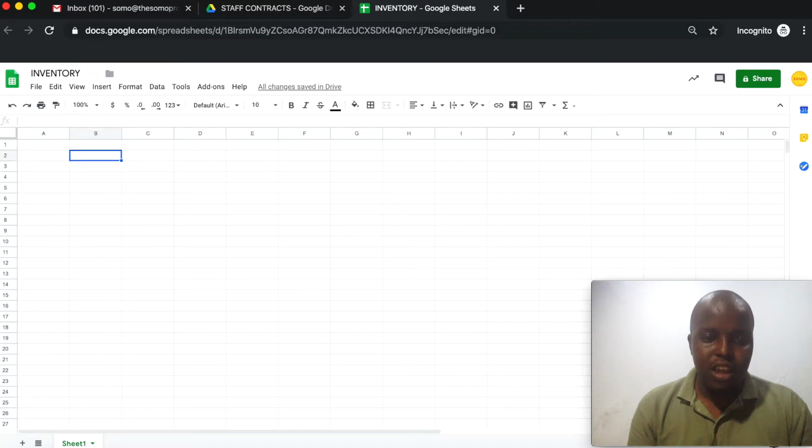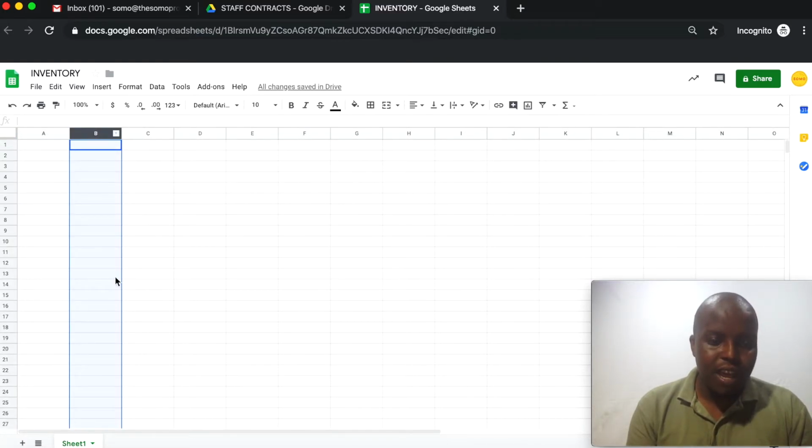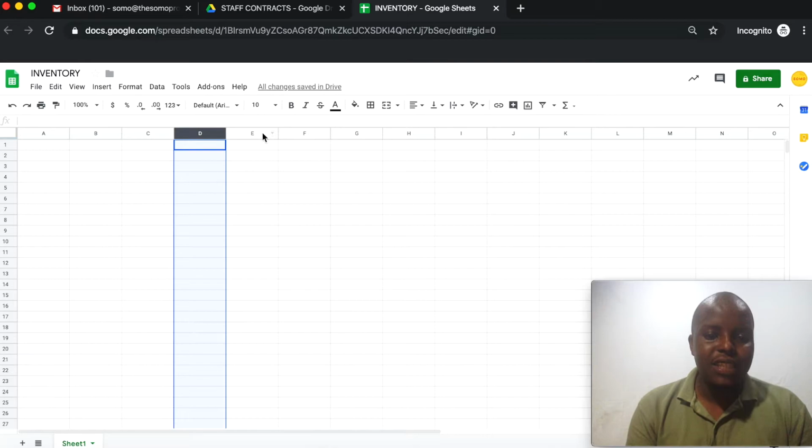At any point, you're working in a cell. When you select a cell, you can see two points are highlighted. This and this is highlighted. Whatever I have highlighted here is called a column. A column is the vertical detail on the spreadsheet. So when you click on it, you have clicked on a column. So it is column B, column D, column E.